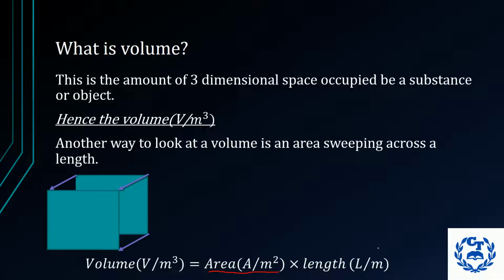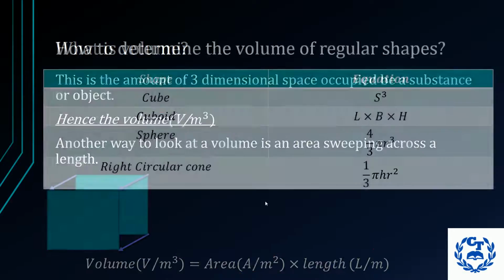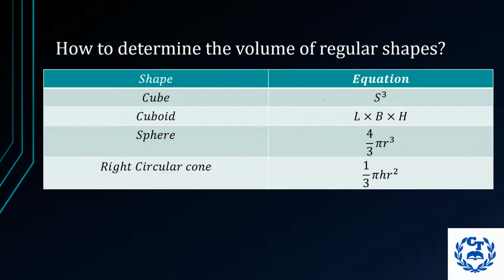Alright, now notice m multiplied by m squared will give you m cubed. Most of the equations that you would find for regular shapes tend to do the same. Side cubed, measure each side in meters, m cubed. L by b by h, length by breadth by height, and m by m by m means m cubed as well. When you look at 4/3 pi r cubed, r is measured in meters, so therefore m to the third power is meters cubed. For πr²h, h is measured in meters, r is also measured in meters but it is squared, so you'll have again m by m squared, m cubed. Alright, so that's the unit for volume.